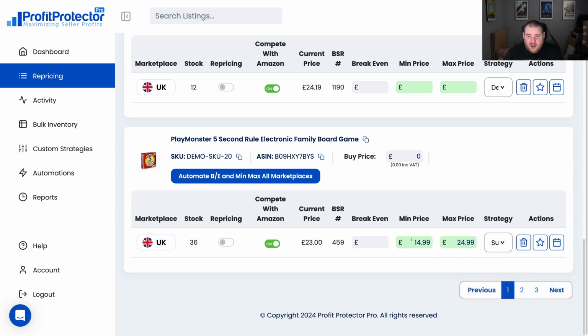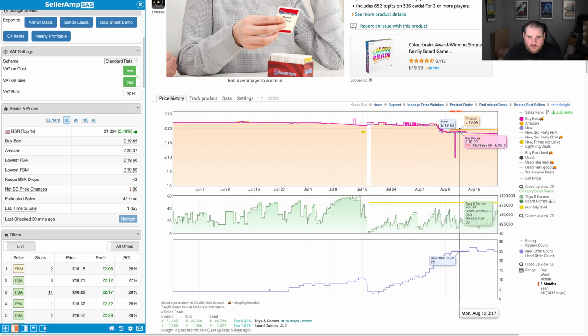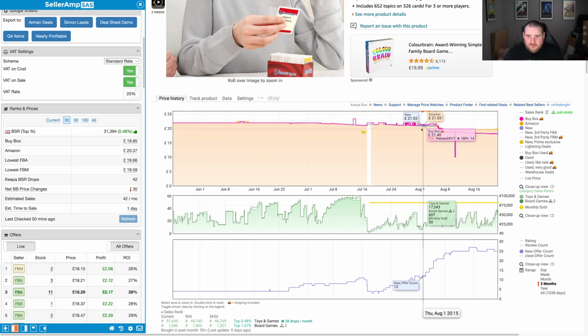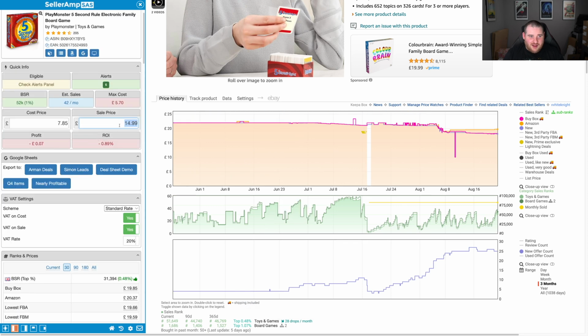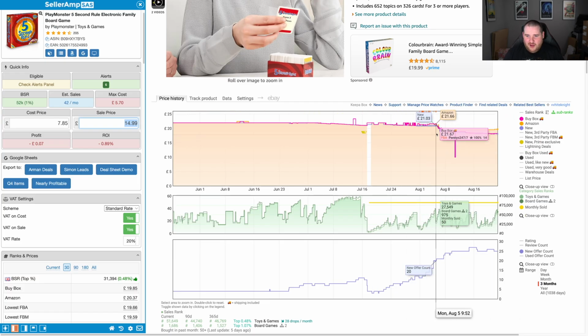And what I'm going to do now is basically sell into this. What was the buy price on this? $7.85. So I'm going to be happy with this one. Profitector Pro is just lowering the price as other people lower it and selling down into the market. And hopefully we sell out all of our stock before we get to the $14.99 price. So every time the price drops down to 19, 18, 17, we'll be following there, trying to pick up sales, and hopefully we sell out before we get to the $14.99, where we're essentially breaking even.